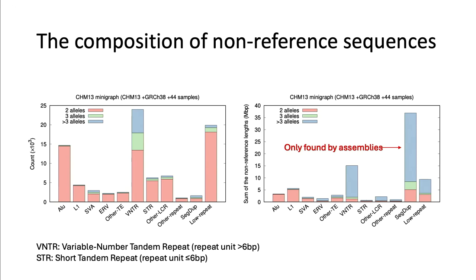If you do that by the length, you will see a different plot because the L0 sequences are much shorter than the L1. Although in terms of count there's more L0 than L1, in terms of the total length, L0 is shorter. And the most striking bar is actually here, the second multiplication. Although by count there are not a lot, because these are all long regions, mostly the things I showed, for example, the TCR, BCR region, and also the C4, these all go into this category, this second multiplication. This actually contributes the most to the pangenome.